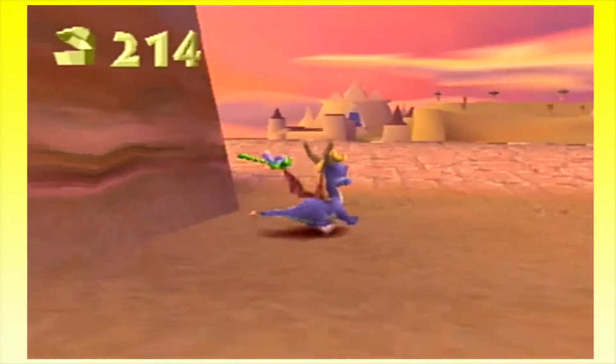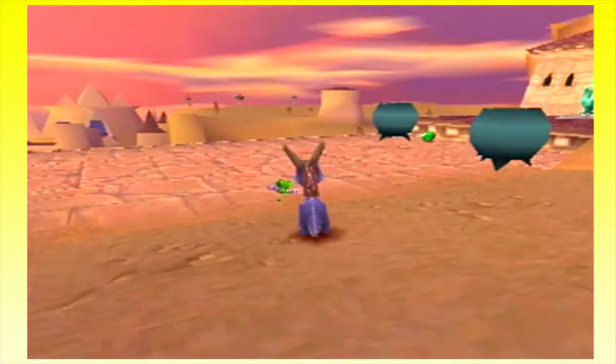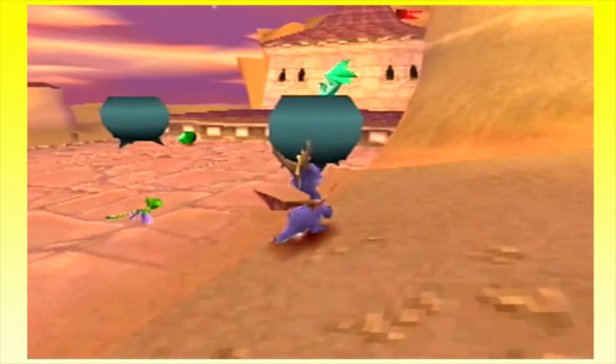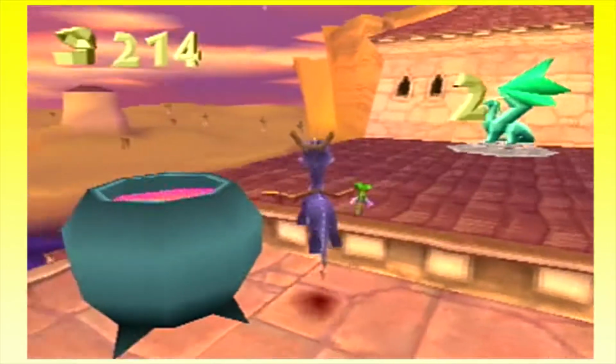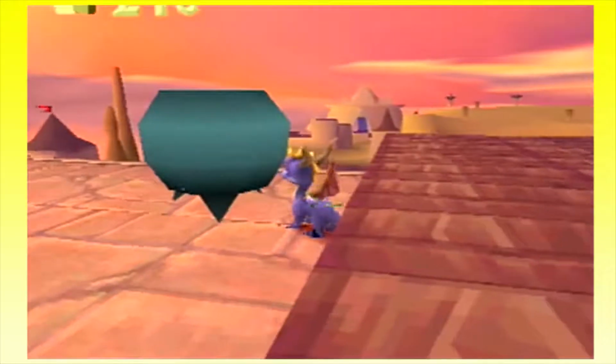Oh yeah, you can tap square and he'll just go, and it'll still count as a ram. Yeah, like that. It's amazing, I love it. I don't think you should have heard these, but in certain situations, it actually helps.